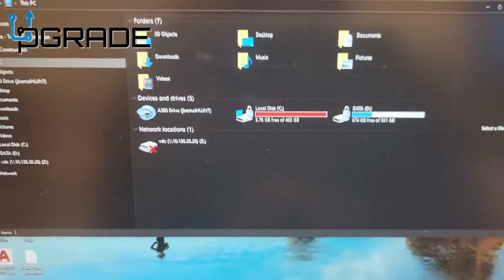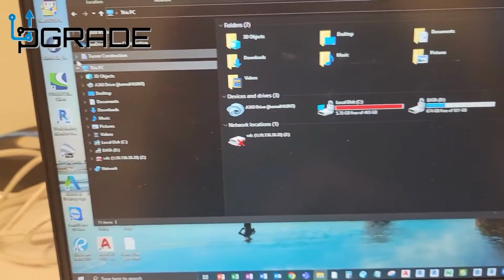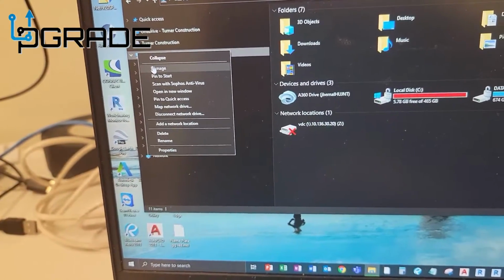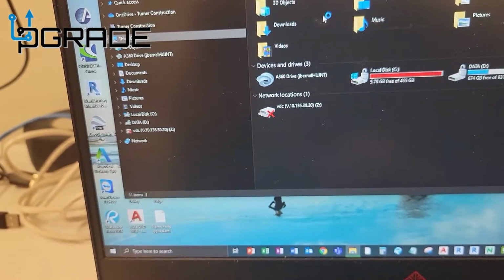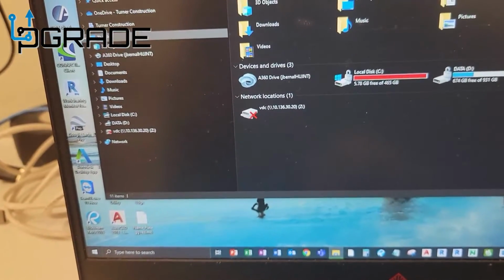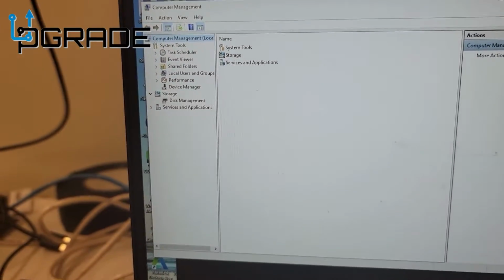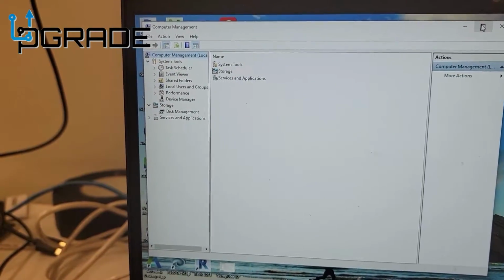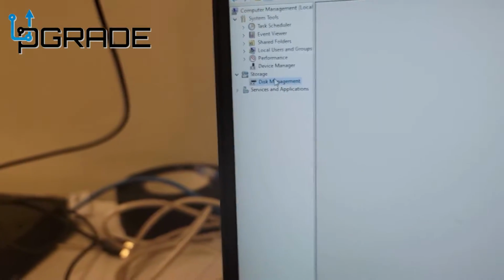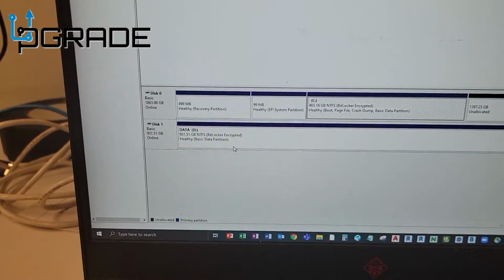All right, so we cloned it and the drive still shows that there's not enough space, but you gotta go into, right click on it. You gotta go into manage so you can manage the actual drive and show the drive that there's more space with it. Say yes. And then we're gonna go to the drive. We're gonna close this out, bring this higher, and if you can notice this space, this can be a massive space now. But you have to teach the system how to enable the other part.